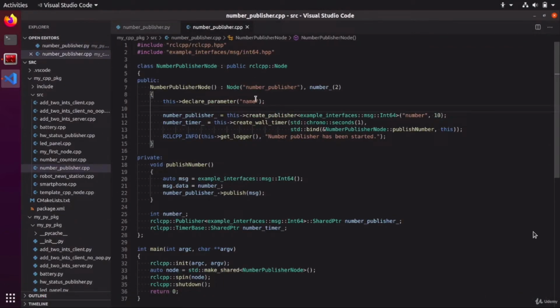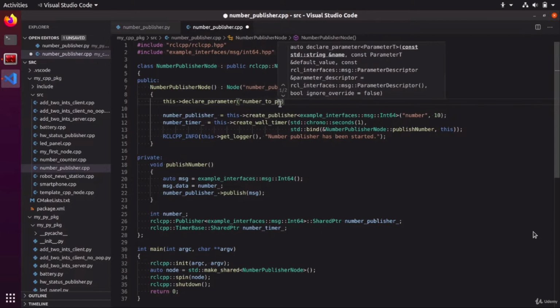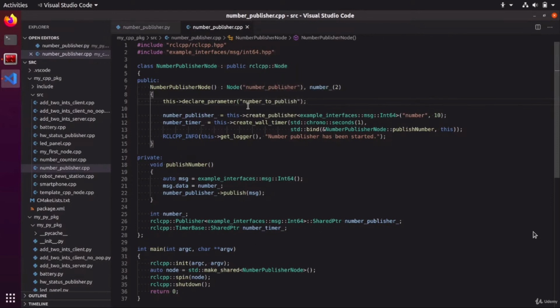Okay, we already have one declaration here that we used to test in the declaration lecture. I will remove that, and we will do the same. We will declare the parameter for the number to publish. Okay, and so if we run this node here, of course we will have in the list number_to_publish, which will be not set. Okay, so I will directly add a default value. So we will not have an error if we don't set the parameter when we declare it, and if we try to get and use it.